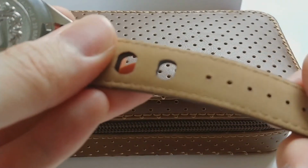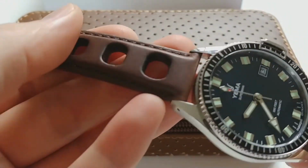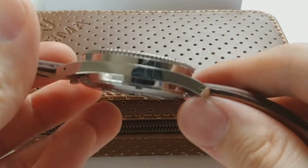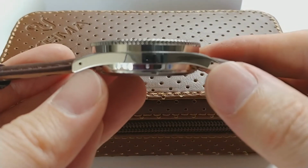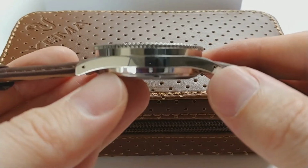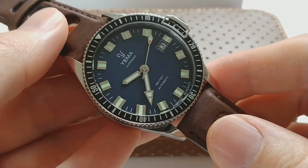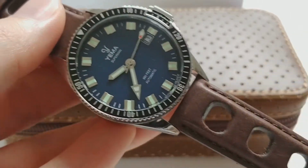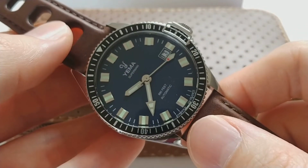The strap itself isn't anything special, but as a consolation, I guess, they've got drilled lug holes, as you can see here. That makes changing straps very easy on this watch, and a variety of silicone, NATO, or even other leather straps suit this very well.